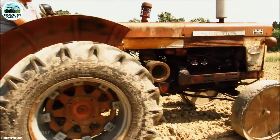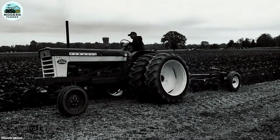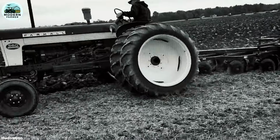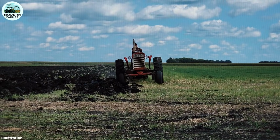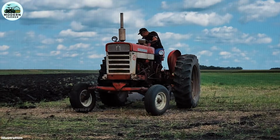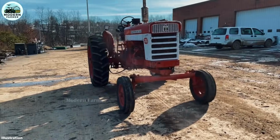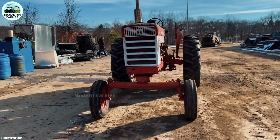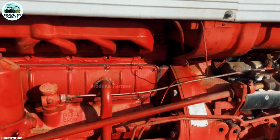The Farmall 560 was not just another step forward. It was one of those tractors that started to feel genuinely modern in the way it handled real farm work. Built from 1958 to 1963, this row crop machine carried International Harvester's 263 cubic inch, 4.3-liter, 6-cylinder gasoline engine. What pushed the 560 this high on the list was its hydraulic capability.